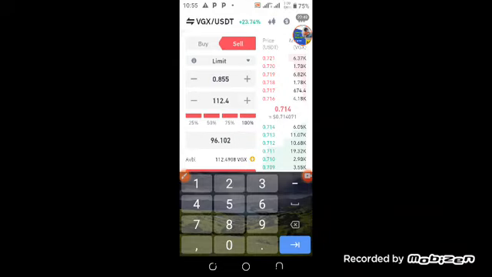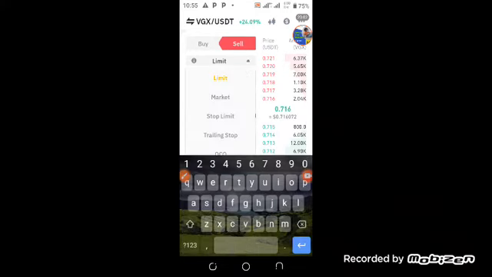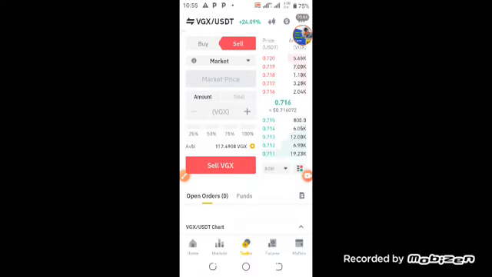Now, where does market order profit? Market order only profits if you are ready to be watching this thing going on. For instance, if I discover that this coin is growing up and I place my order on market order, I'm just here watching it. I say, okay, I'm watching this coin. I keep watching it and it's growing up. And it gets to a point where I feel, no, this is already profit. And you don't become too greedy on this. Once you think you are making profit, you can cut it.